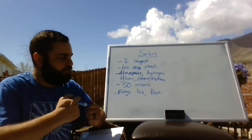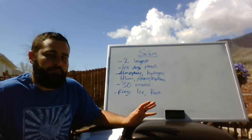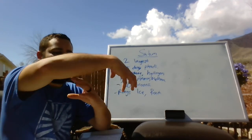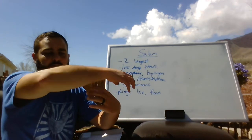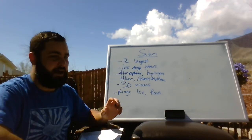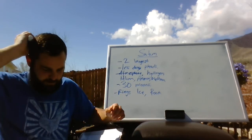Now, what I want you to realize about rings is that our Earth actually had a ring at one time. Don't know if we've really talked about it. We probably missed it just because of this virus thing, but our moon was formed by a smaller planet that collided with Earth billions of years ago. And as it collided with Earth, it shot things around Earth, from Earth and that other planet, and eventually we had a ring of all this debris going around the Earth, and little by little those clusters became bigger and bigger and bigger until we have a moon. So if you think about Saturn and all those different ice rocks and things that are out there, they could combine together and ultimately make more moons or one giant moon, okay? It's kind of interesting to think about.